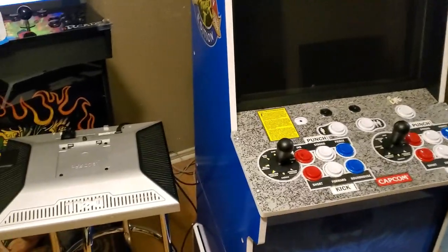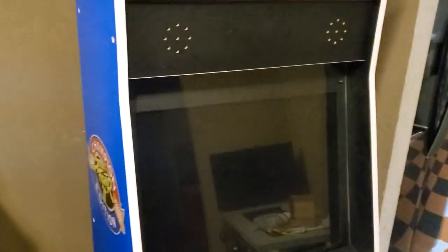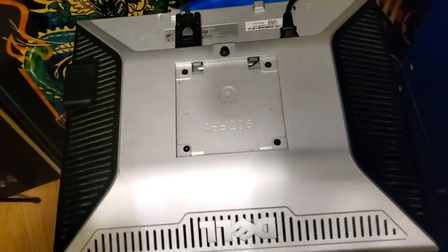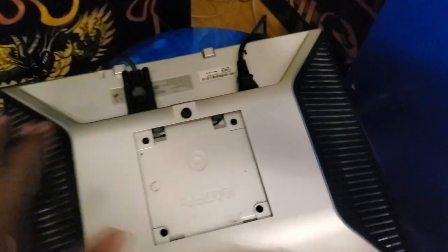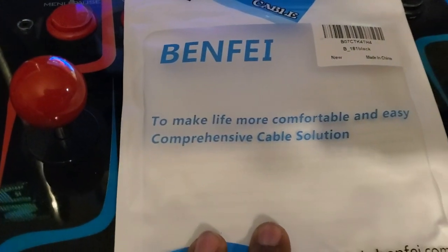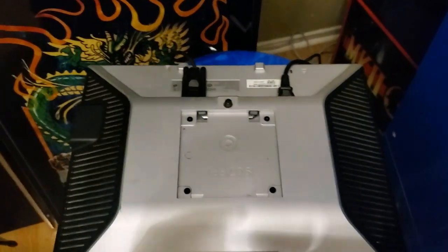All right, so I told y'all I was gonna keep trying, figure out what's going on. Right here, that's the 20 inch. I'm gonna try that in a minute, but here's the 19 inch that I was working with. And remember, it's flickering, so I went ahead and got a VGA to HDMI cable, not just a long cable, just a VGA to HDMI cable, and it's from Benfei. Okay, so that's who I got it from. So I'm gonna show y'all this right now.